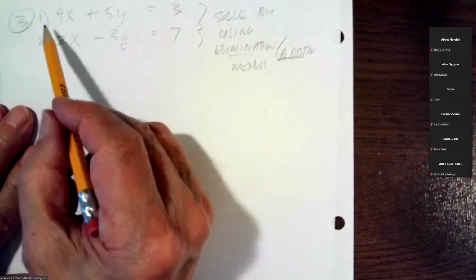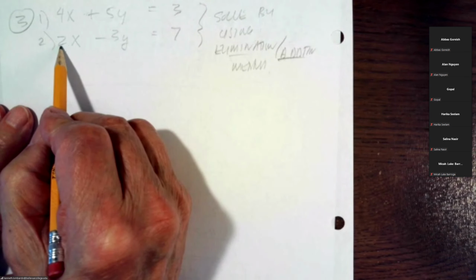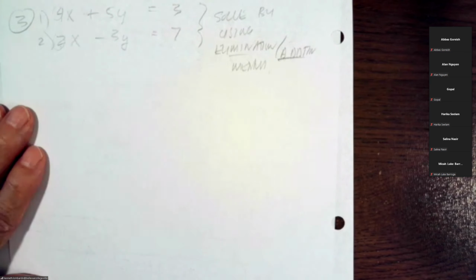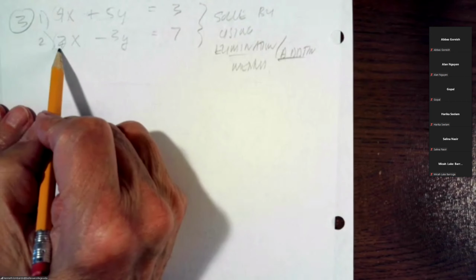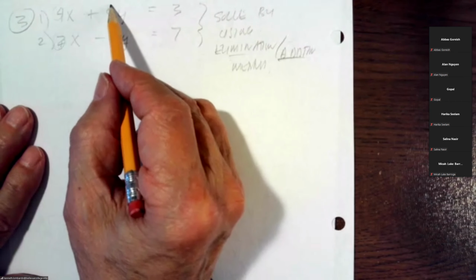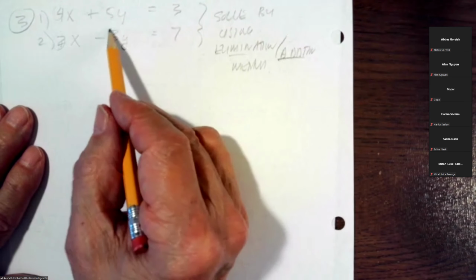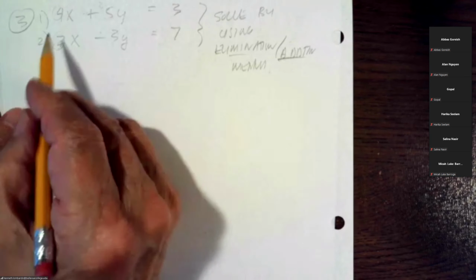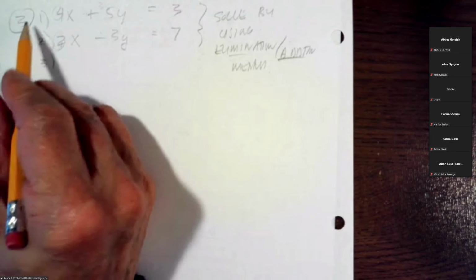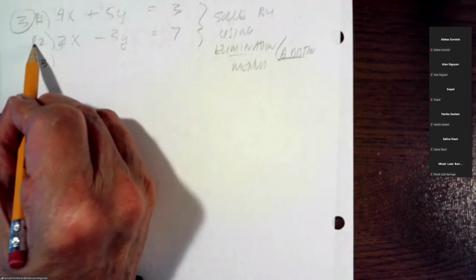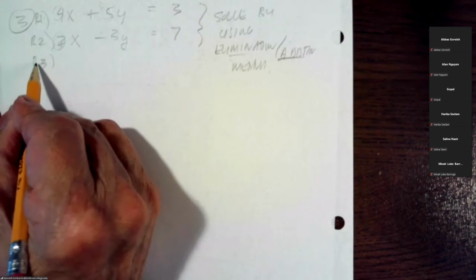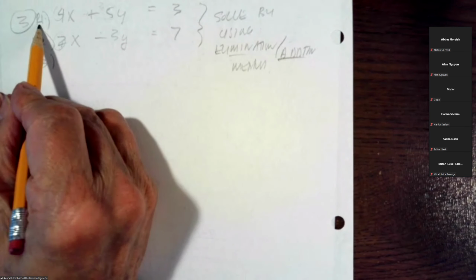That's what we're trying to do. And we say, well, if I multiply this second equation by 2, I would end up with the same leading value here, wouldn't I? I could multiply this equation by 3 and this equation by 5, and I could eliminate the y variable, couldn't I? So more than one way to solve the problem, and you have to decide which way is best for you. So let's say I want to multiply this equation, and let's call this row 1, and let's call this row 2, and let's call the next one row 3, and I'll just give it the initial R for row.